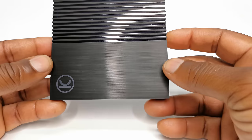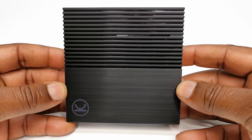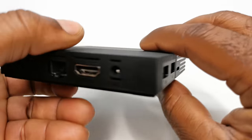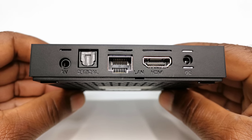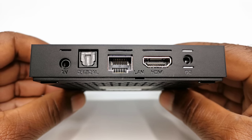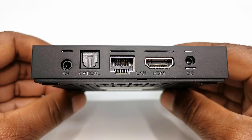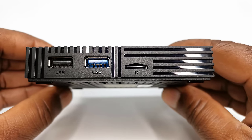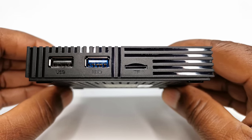Let's take a look at its design and what ports we have on this box. The body is made of plastic, with the Vankyo logo printed to the top. To the rear of the box, you have one HDMI port. One Ethernet LAN port. One optical audio port. One audio video port. And a DC power input jack. To one side, you have one USB 2.0 port, one USB 3.0, and a microSD card reader.